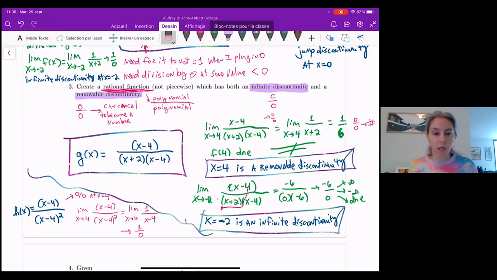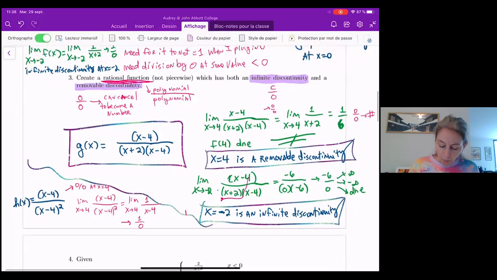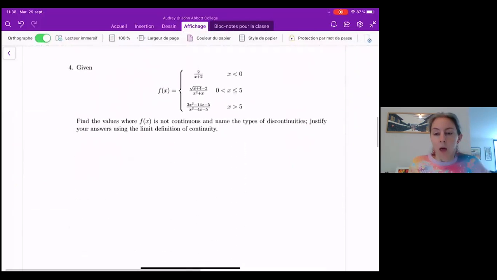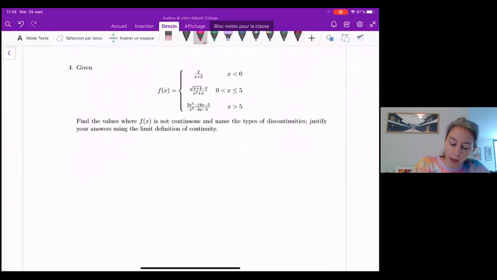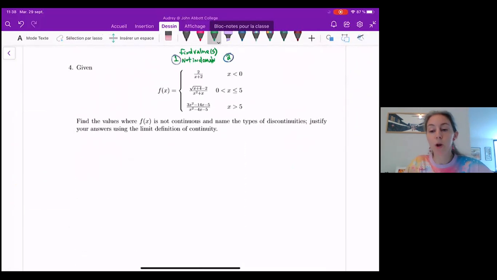Okay, so this was kind of the theoretical part of this group work. Now we're going to do the more concrete question where we have a function and I want to find all of the discontinuities. So remember that our finding of discontinuities comes in 2 steps. The first step is we use the functions that are given to find values not in the domain. And the second step is that we check the breakpoints to see if it is continuous there.